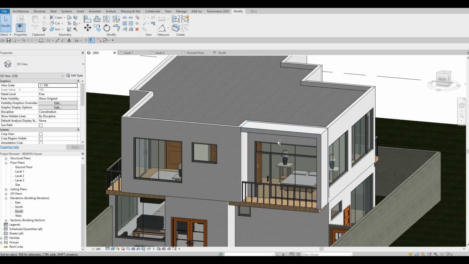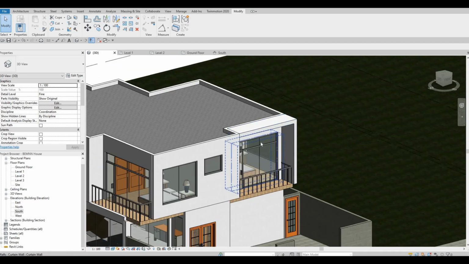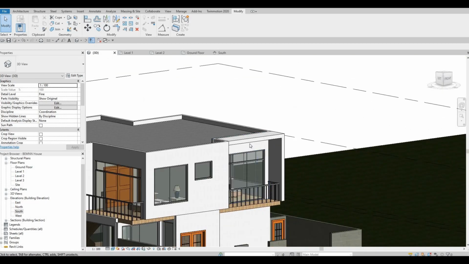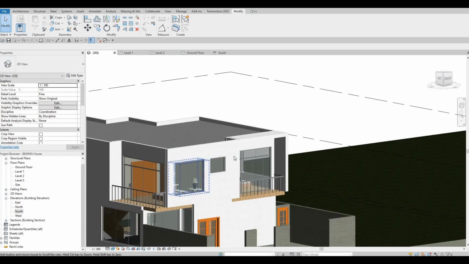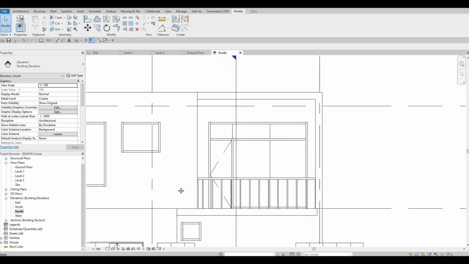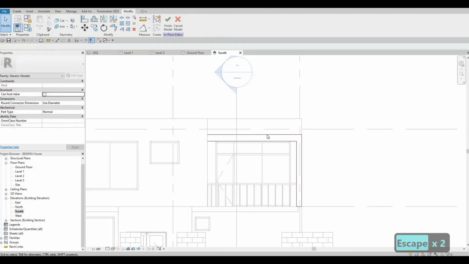So now that's aligned. What we can do now is I could edit this one. I want to put it down, and then on this side I'm gonna add as well. So let me do that. Go back to south elevation. The easy part is this is all extrusion. So we could edit this or edit this in place.